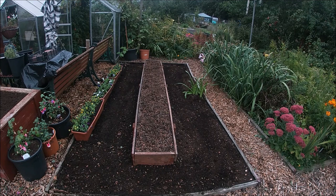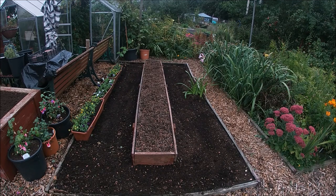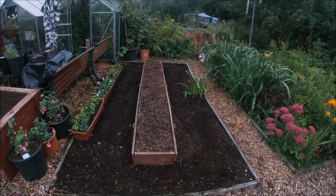violas. So we completely cleared this bed, took all these strawberries out, took all the currant bushes out, we took all the calendula out, we put some violas and pansies in these three planters here. We left the one flower in there, absolutely lovely, I forget the name of it, but it is a pretty flower. And there's nothing in this central planter, however if I can find the right strawberries I will put them in.